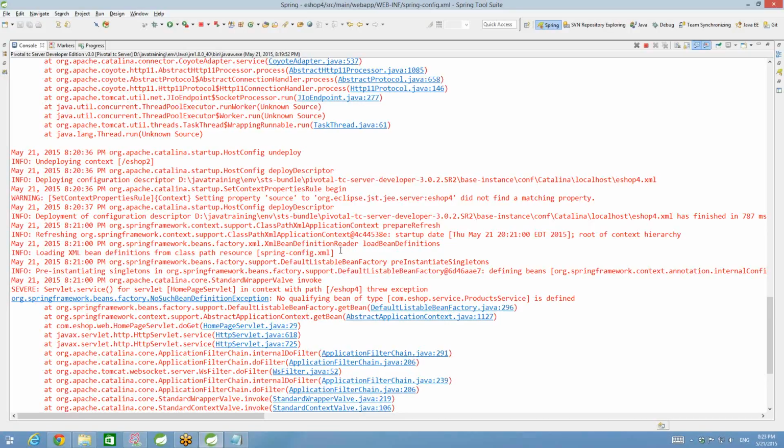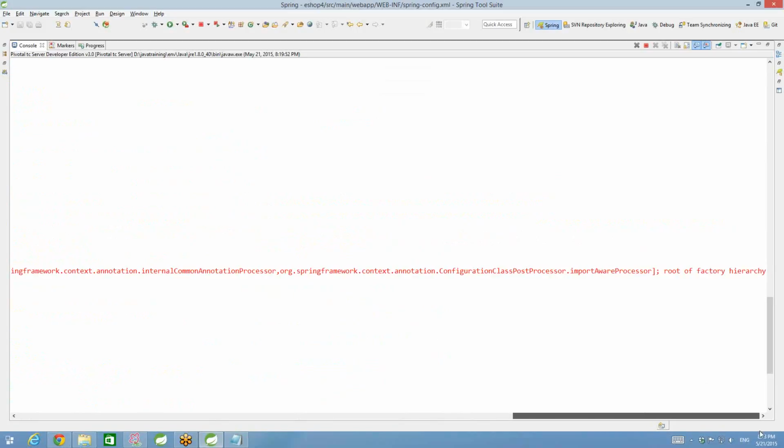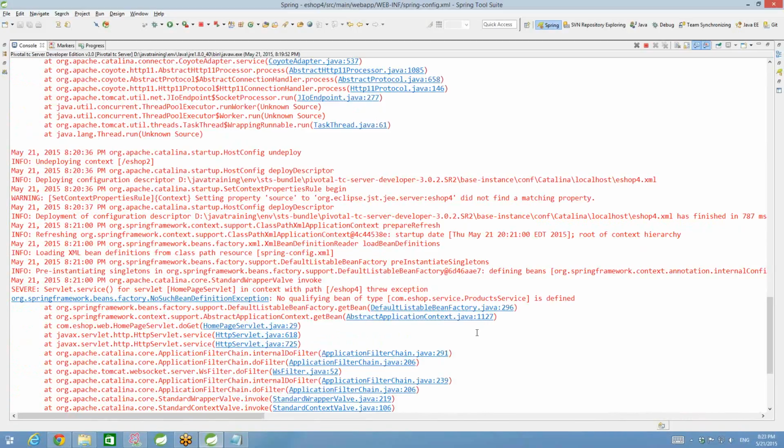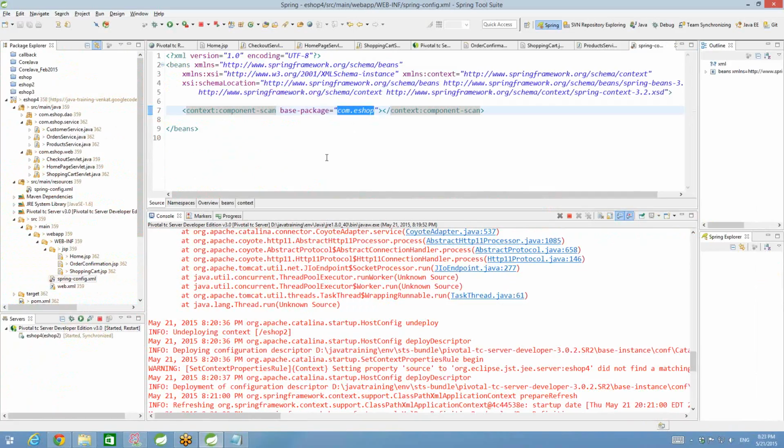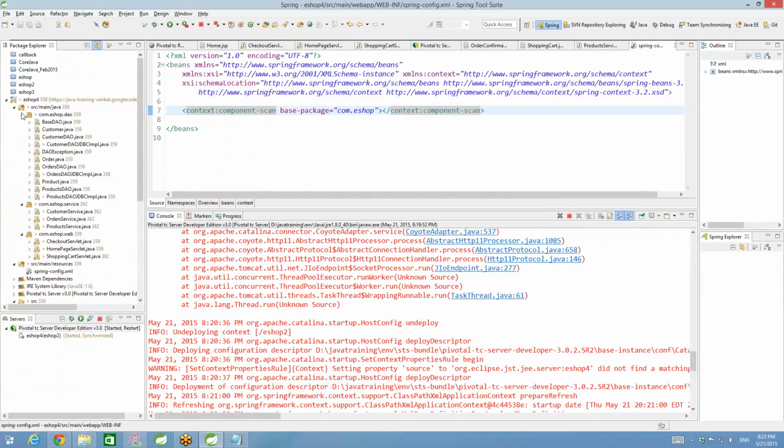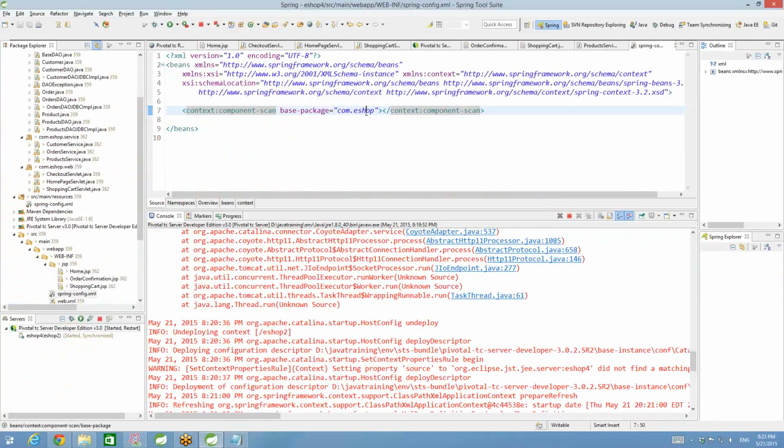It is not looking at where your bean names are, defining beans. You are supposed to have our beans here, right? So Spring is not defining. So com.eshop, is this right? Base package.